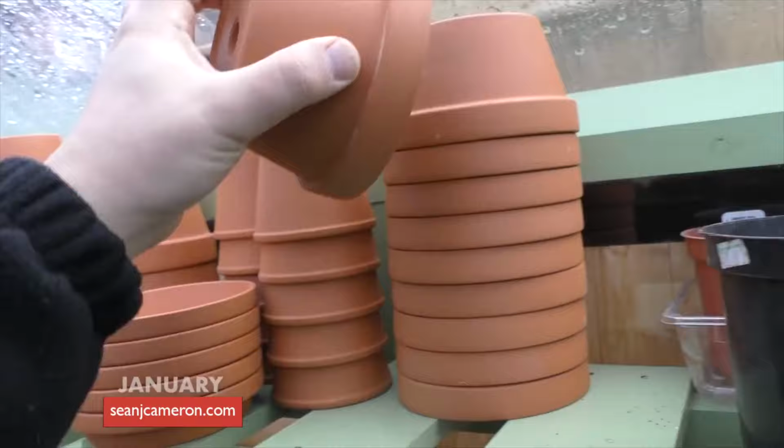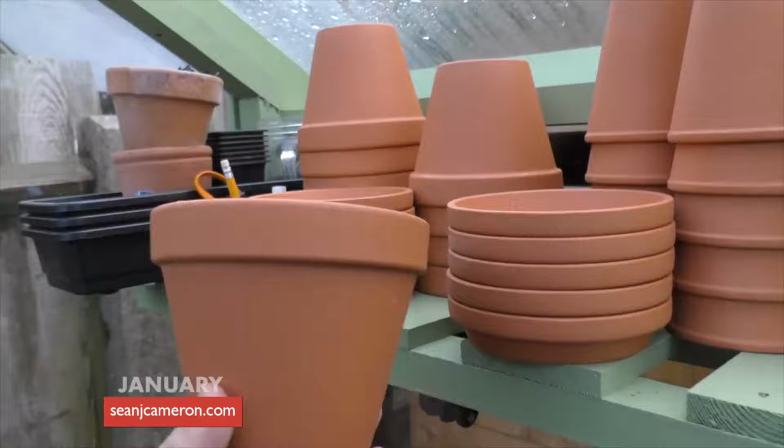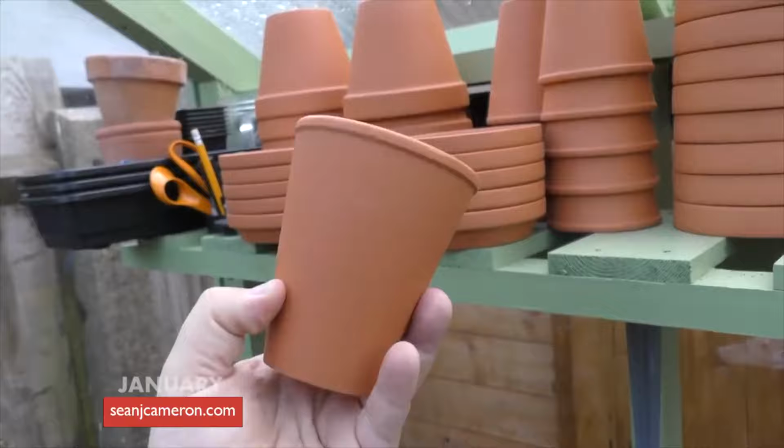And then, watch the glass. Then over here are the bigger pots where things like big plants, geraniums will go. So this is their final growing position. And these ones, these are the ones that I like the best. These are called long toms. And that to me is a proper Victorian terracotta pot.